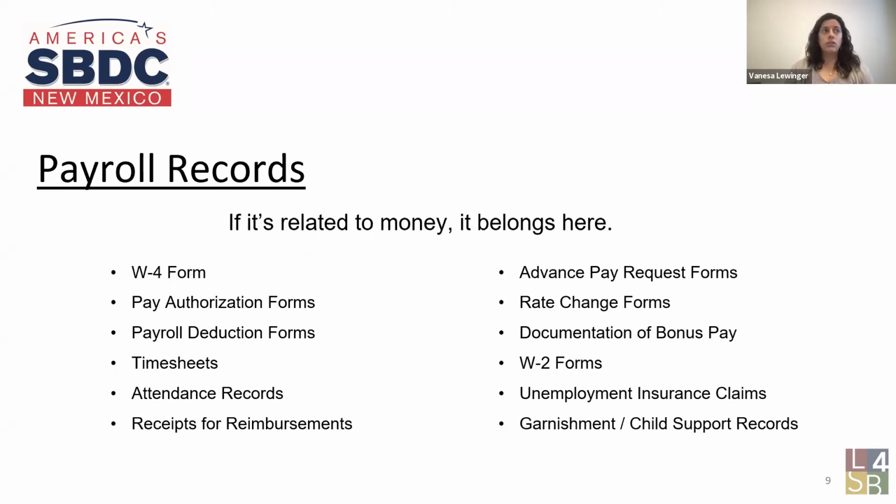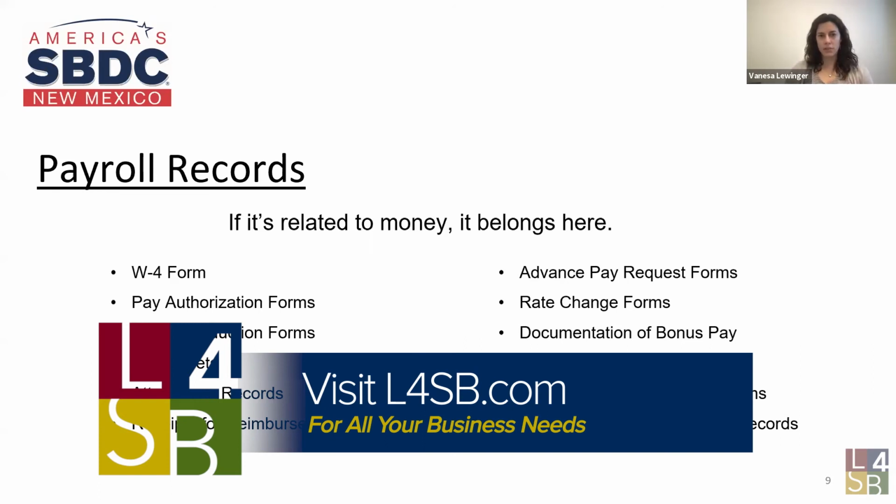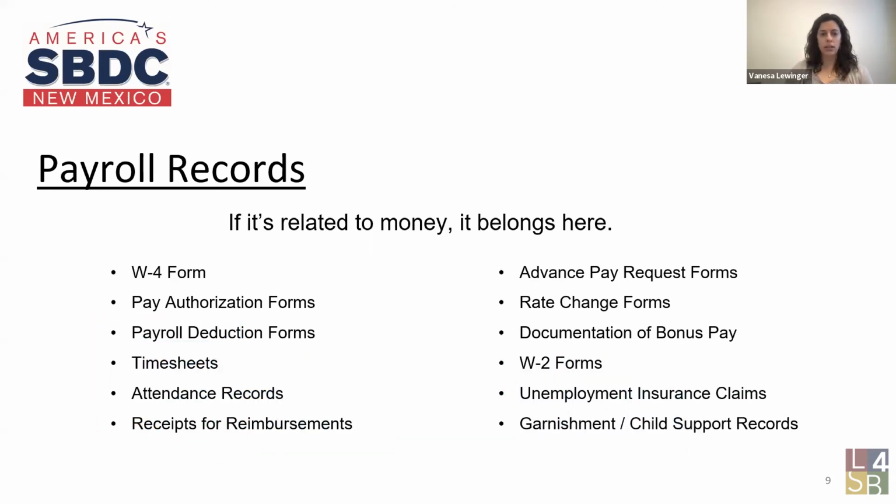Some organizations don't have human resources handle the payroll portion. So this would be a situation where you would definitely want to create a separate file to store the payroll information. And so it's important to make sure that if you are delegating this file to accounting, they understand the file should be secured, and that it is confidential information. But that way it allows control of these files to belong with the accounting department, and they don't always have to come to human resources anytime they have a question.